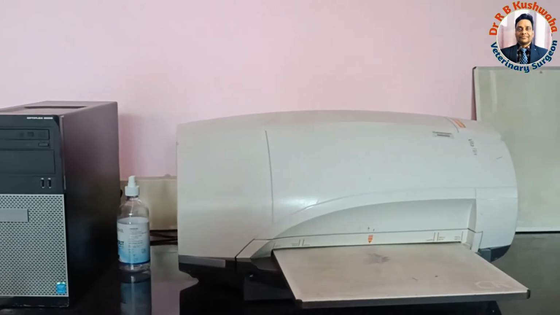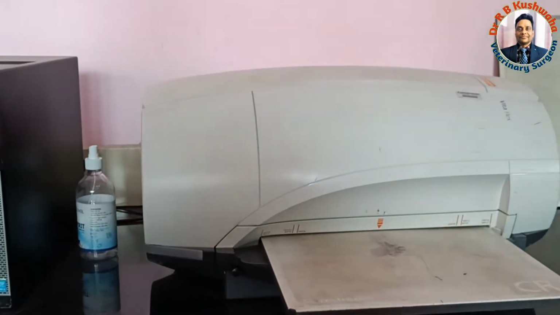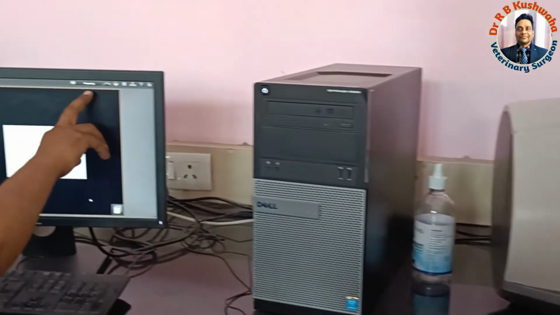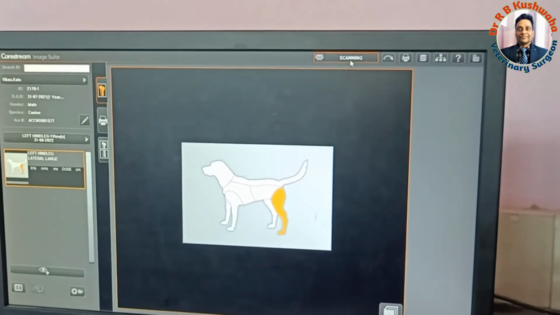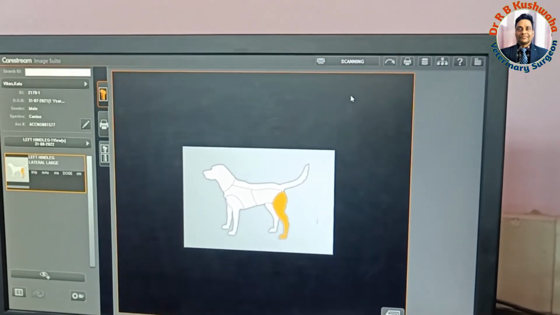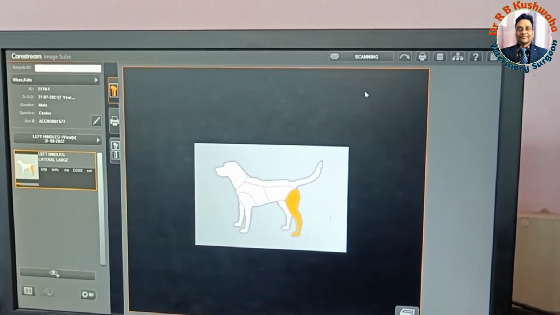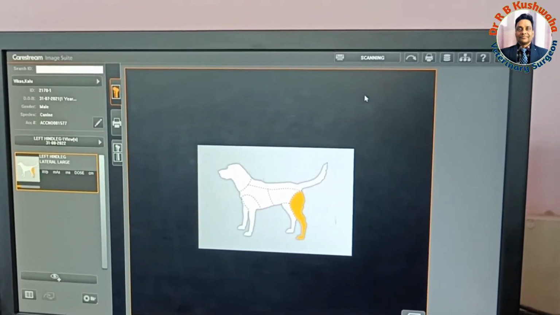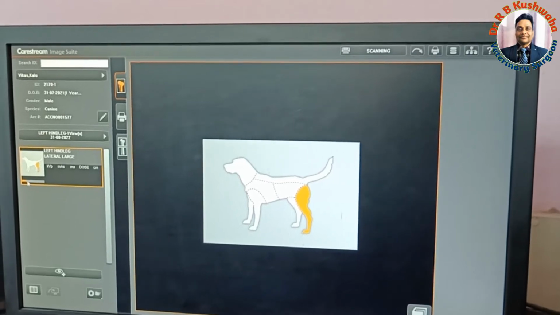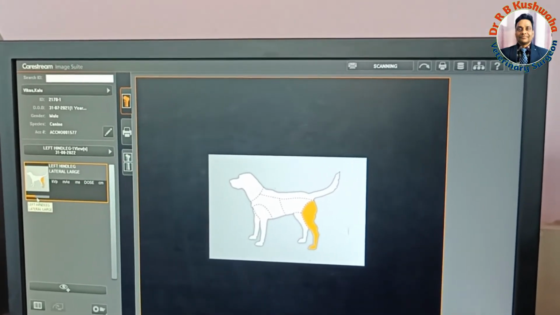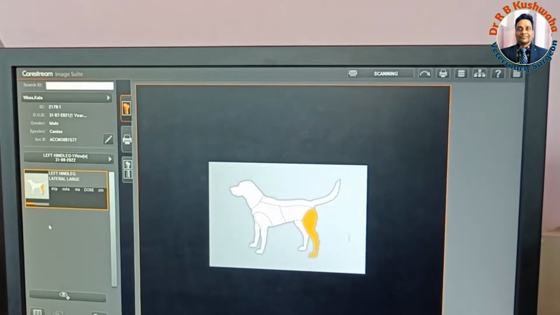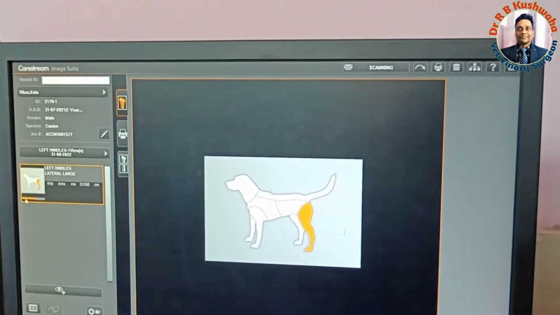So this sound you put here, and now you could see here. Now it is scanning. You could see here, and at the same time, you could also see how much has been scanned. Almost it is 40% around. So usually it takes 1 minute.